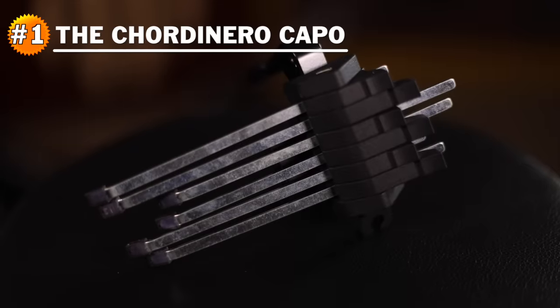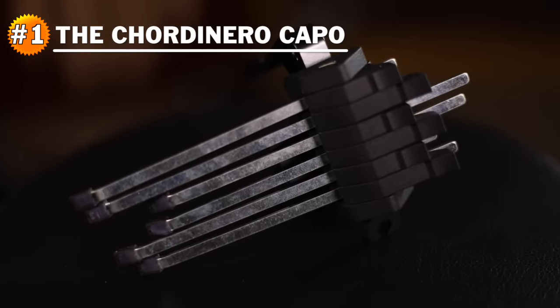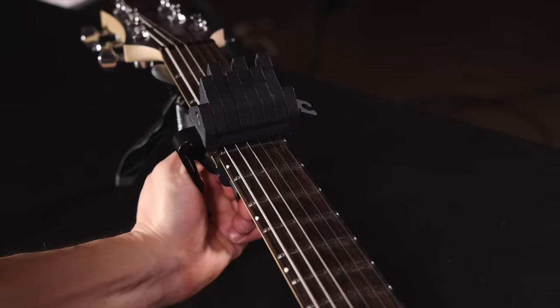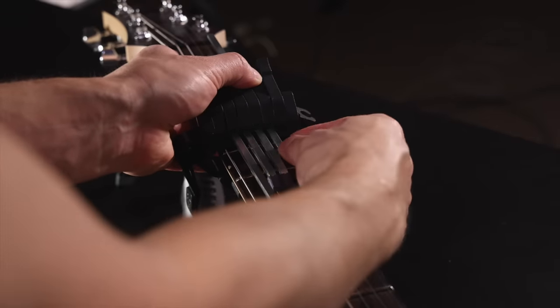And finally, the best gimmicky guitar gadget as voted on by your old pal Sammy G: the Chord and Arrow capo. Imagine this wonderful scenario — you are a guitar player and you have ten fingers on your fretting hand. Think of the crazy chords that you can play. Well, the Chord and Arrow capo essentially provides you with this experience, without the potential health implications or the strange looks. This part attaches like a typical capo would, but then you can slide in these fingers to press down whatever chord shape or whatever you want.